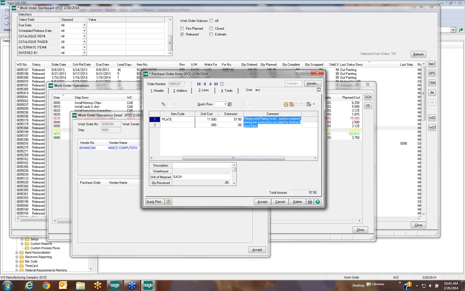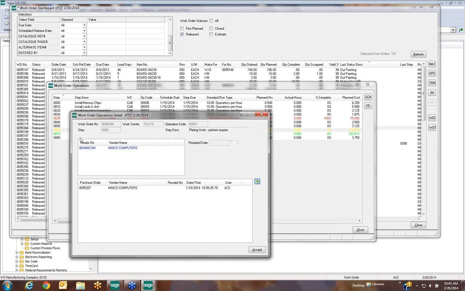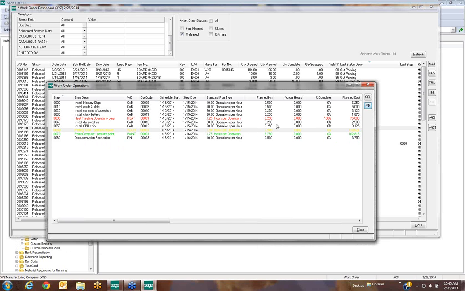We bring in all the descriptives from the step description and the extended step description, so that he's got proper instructions to know what he needs to bring. You can use any type of item that you desire to create that. And if you're using a regular inventory item, you can say you want the quantity from the work order, the quantity per parent and its extension, to be brought right from that work order line into the purchase order so that it can get processed accordingly.